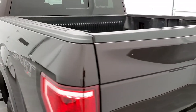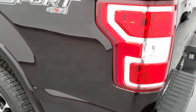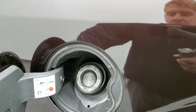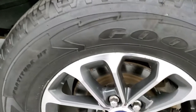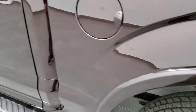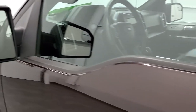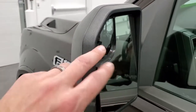The tailgate shuts nice and solidly. Going down this side of the truck, just as clean as the passenger side — no dents or dings on the box. It does have the capless fuel fill, which if you've never tried that, it's a pretty nice thing to have, and the back rim is in excellent shape. The doors are very clean, it does have the driver side door code entry and we have the code. Heated mirrors, built-in directional signals, and blind spot mirrors.